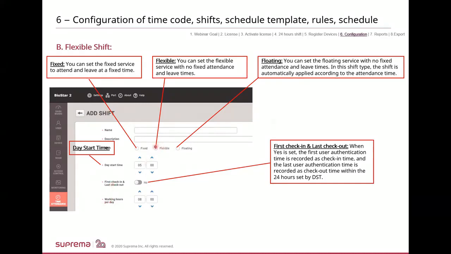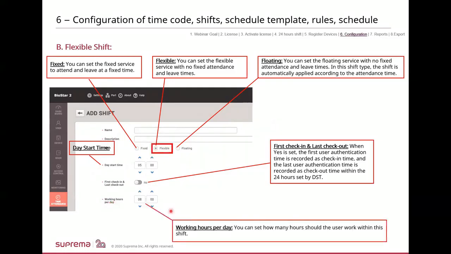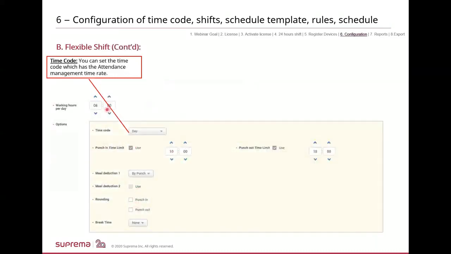And then when you choose flexible, there will be working hours per day, which you set within this 24 hours, how many hours this employee should report for work. In the second part of the configuration of flexible shift, you need to choose the time code for that flexible shift.